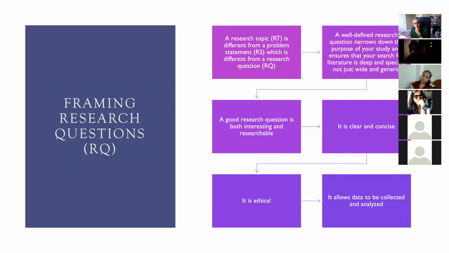Framing research questions. So a research question is different from a research phenomena. It is different from a research problem. Okay? It's different from a research topic. Research topic is what? The topic of your title, the topic of your research proposal. A phenomenological study of this and that, or a gerontological study of this and that, or whatever, that's your topic. Your topic is not your research phenomena. So a research topic is different from a problem statement, which is different from a research question.